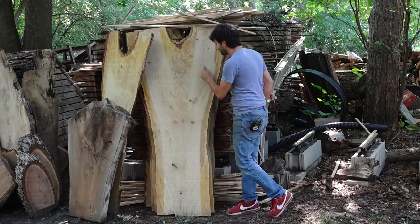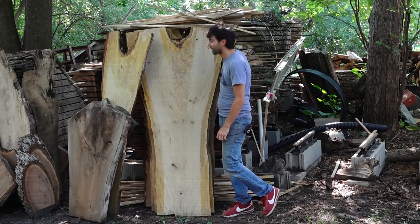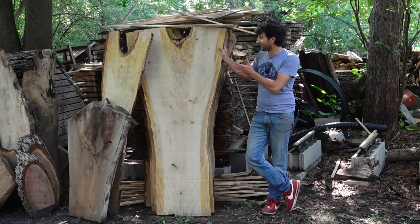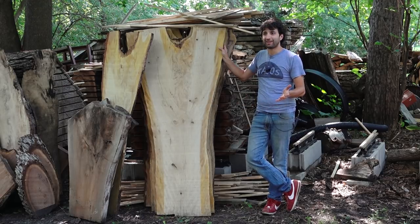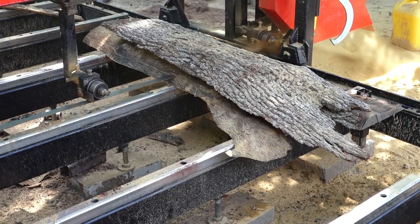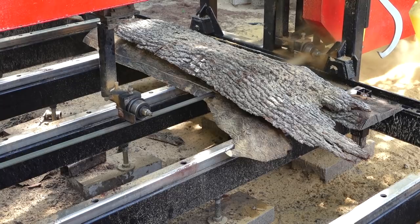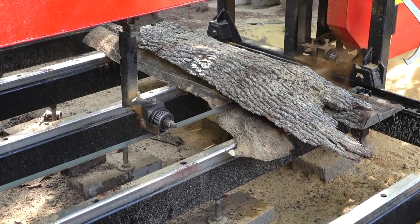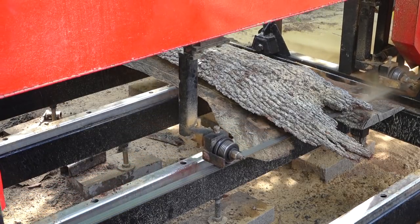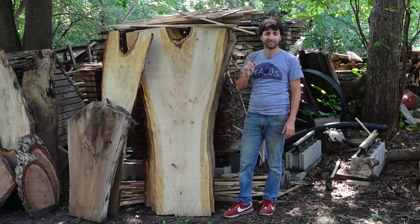Now this stuff is ridiculously hard and really dense and really heavy, but man, it's just absolutely gorgeous. I'm definitely gonna have to see if I can get some more of this because it's quite nice. Not nearly as hard to saw as the internet makes it seem, because I didn't really have a whole lot of problems sawing it, but it is hard — I'll give them that. I got five eight-quarter slabs and then a few thinner five-quarter board-type pieces as well. So I've got a decent amount of live oak to play with in the future and I am excited about that.